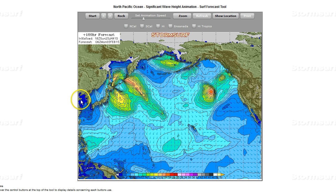So we've broken the forecast now into two pieces. We're trying to separate the El Nino MJO forecast from just the straight short-term forecast that talks about wind and seas and jet stream and all that sort of stuff. So we'll post this up on the site, and then you can take your pick what you want to see.